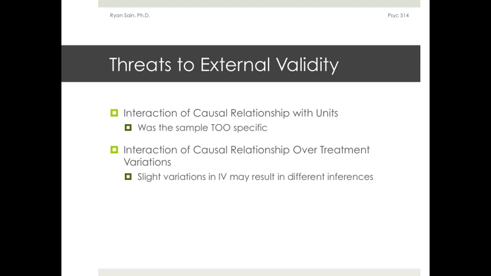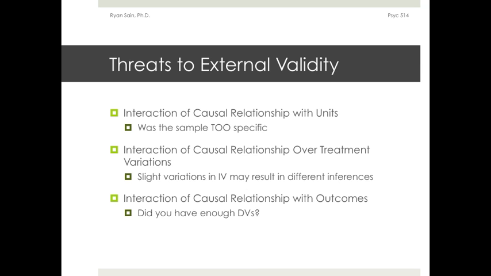Interaction of the causal relationship over treatment variations. Slight variations in the independent variable may result in different inferences. If I tweak direct instruction just a little bit, if I am even off by 5 minutes during a DI session, it may completely change the results. So that's an interaction, and it may not generalize accordingly.